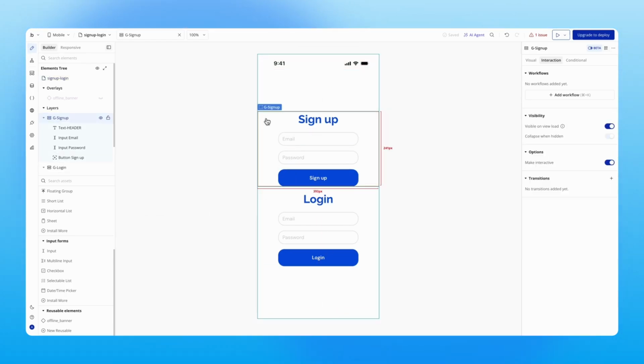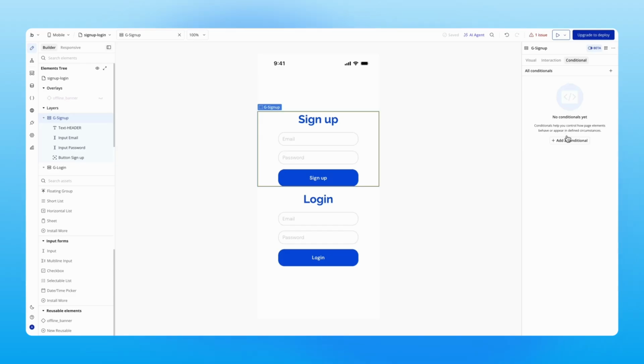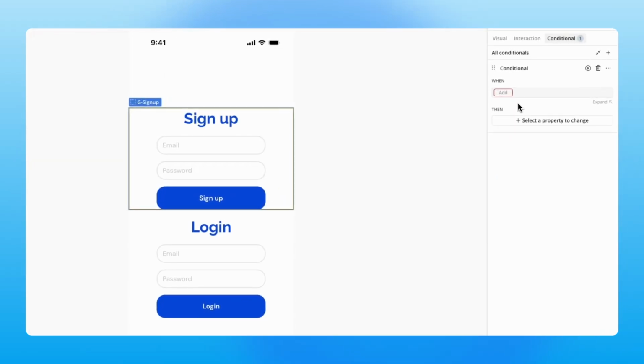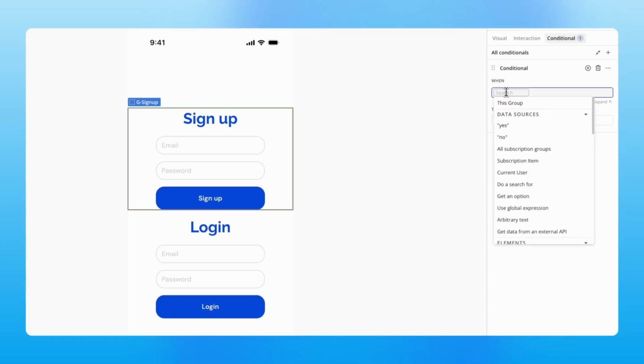Okay, now we need to go back to our two forms and edit them so that only one of them shows up at a time based on the custom state that we just created. We want to conditionally show and hide the form based on that state, so we will add a conditional. Let's start with the sign up form. We'll go here and add a new conditional. And for our when, we can actually reference the custom state directly from the view.